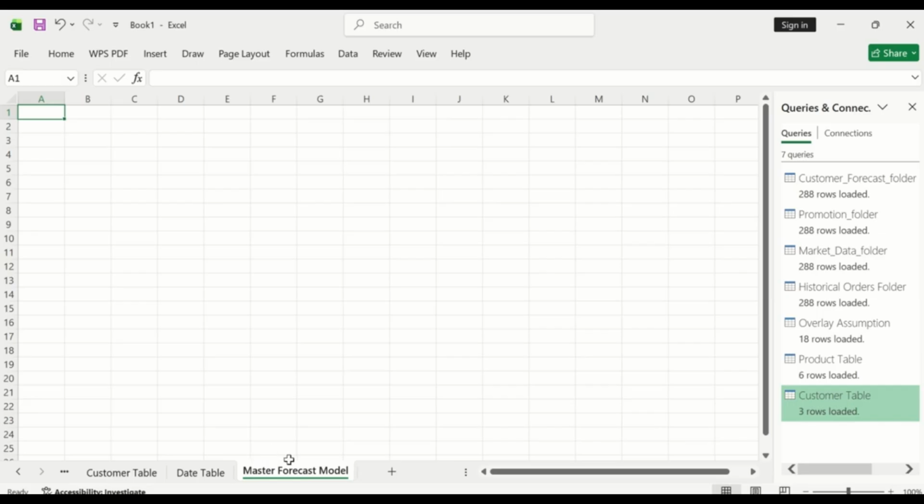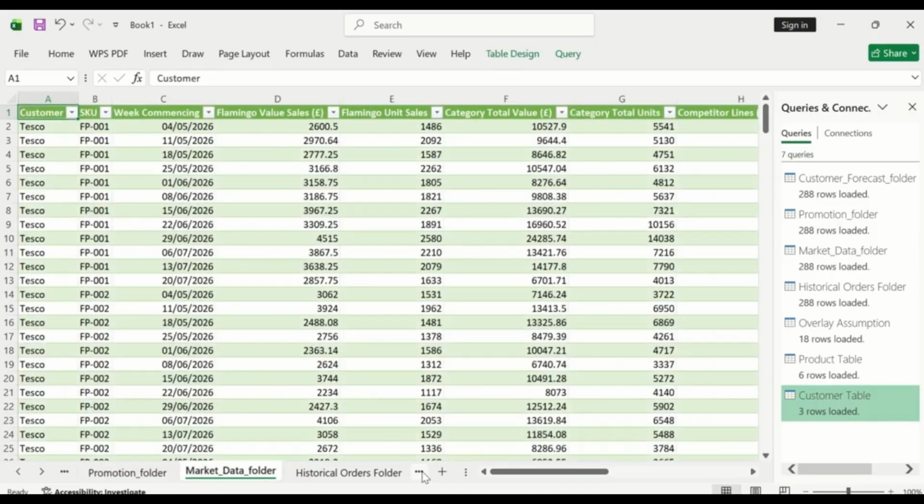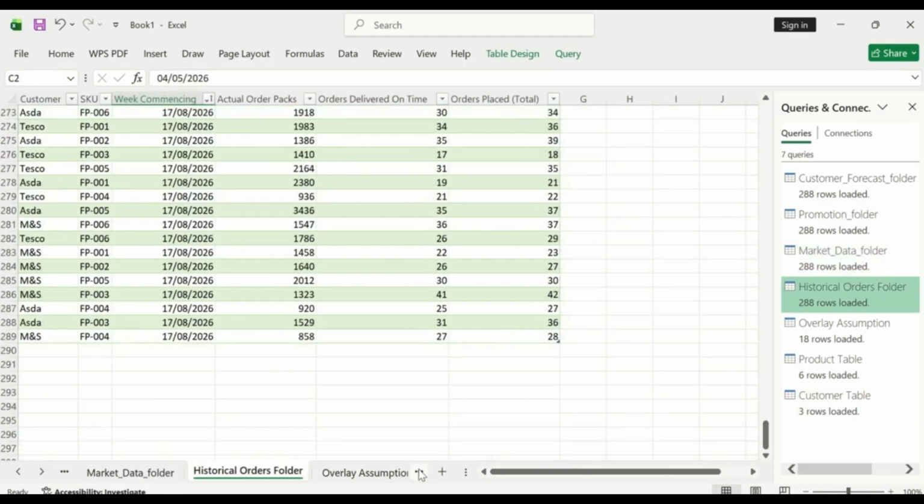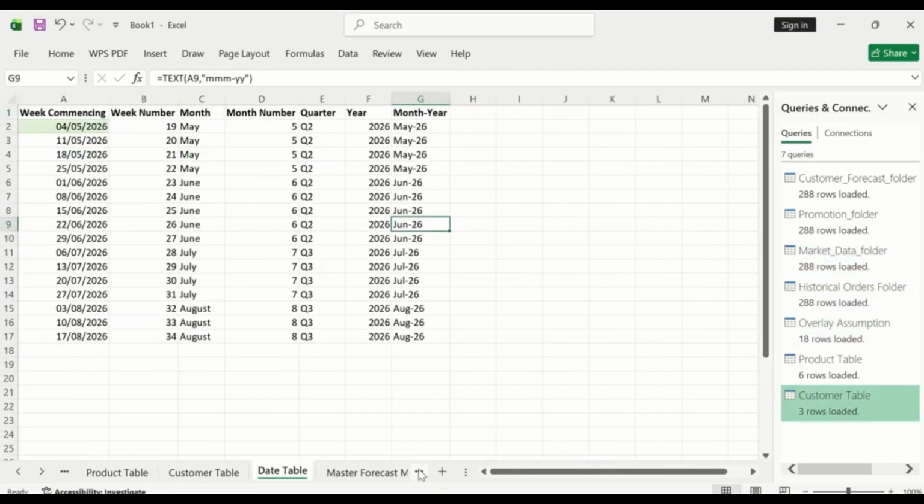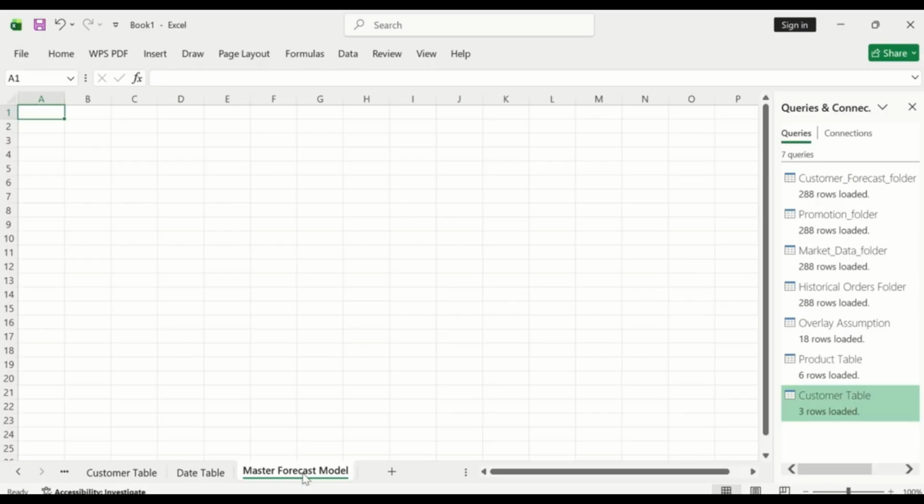So let's start with, so we are basically pulling all the data of all these files into this single sheet, which we've called master focus.